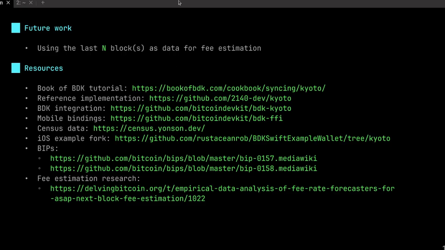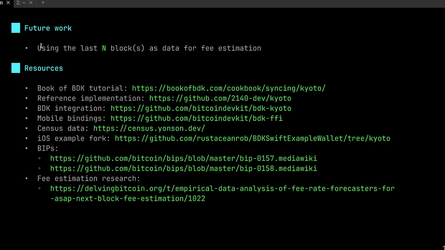And I guess this is the last slide. So I just wanted to throw in there, what am I doing for future work? And I only have one bullet point because I would consider the light client that I made pretty much feature complete.